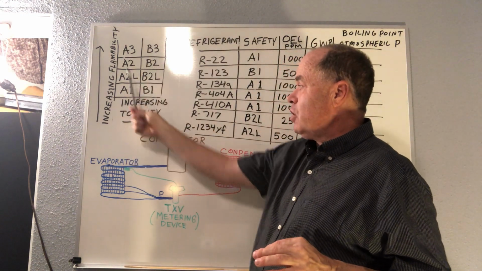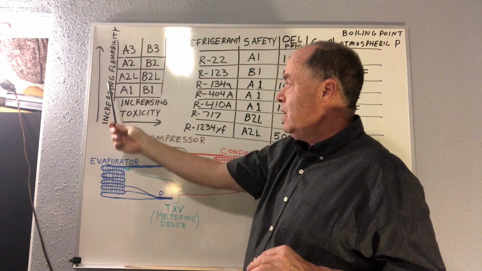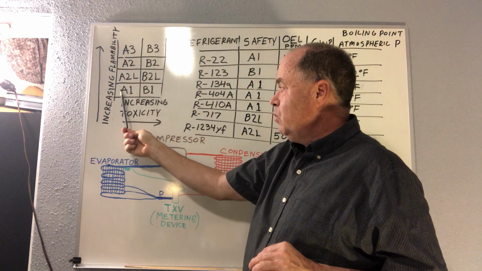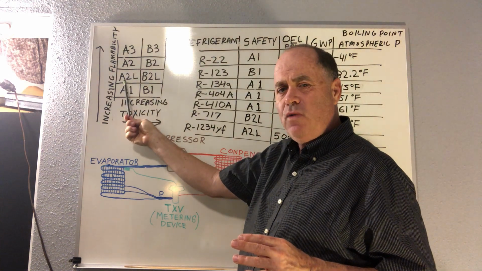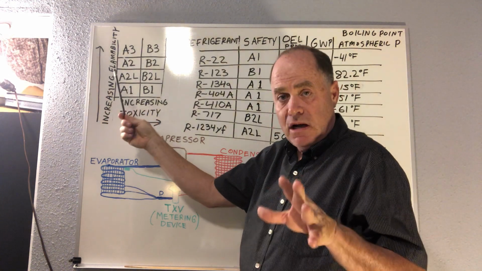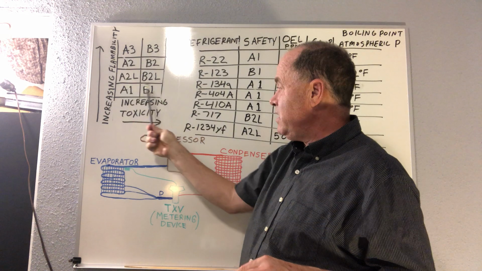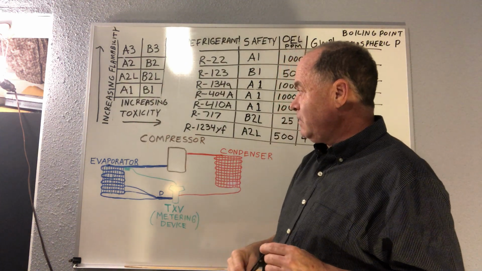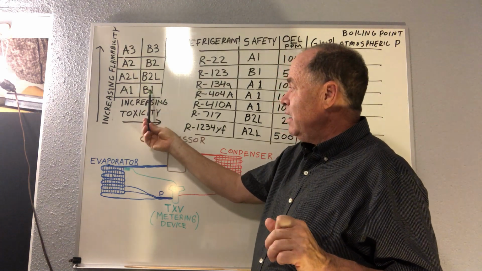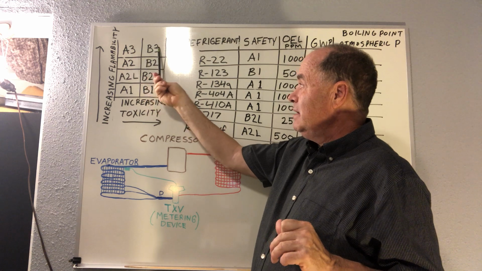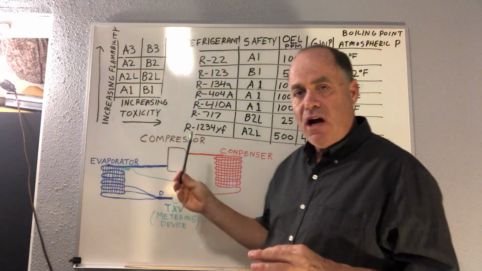Refrigerants, here we have this chart that talks about the safety. And going up this way, we have increasing flammability. This is A1, which would mean non-toxic and not flammable. And then as we go up, A2L is a little bit flammable but not toxic, and this one is more flammable but not toxic. Okay, then here, B1 is saying it's somewhat toxic. And then this one, B3, would be toxic and flammable. So they always try and keep it at A1 if they can, and we'll talk about that.